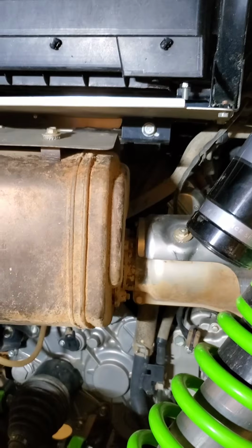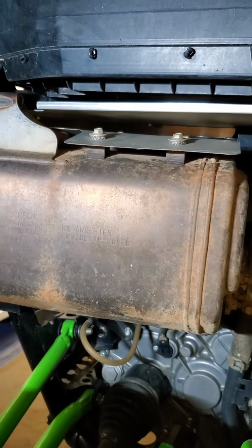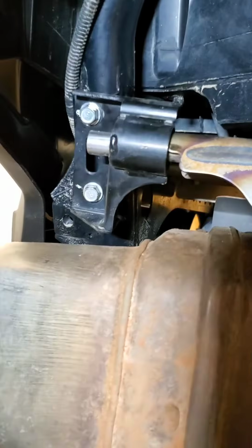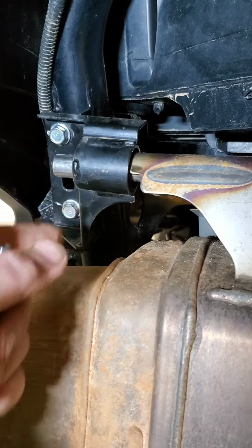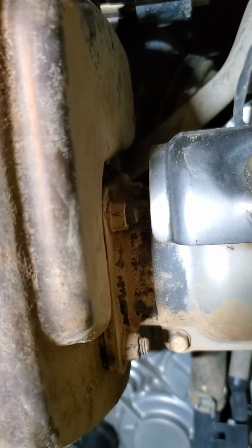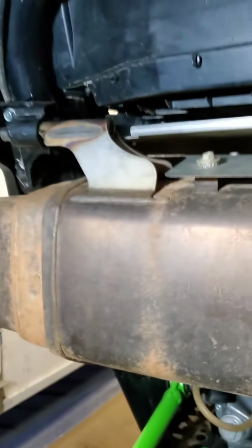Alright, so we got the muffler mounted back on. Pretty much the reverse of how you took it off. Slide the muffler on, thread those 4 nuts on just a hair, and then put your mounts on the back. The way I like to do it, because those mounts have sliding rubber grommets in there, slide it on, you can go ahead and tighten these down. And then when you snug these 4 up here, again, try to do that in a crisscross pattern like you would lug nuts. It'll pull it back and you'll be good to go.